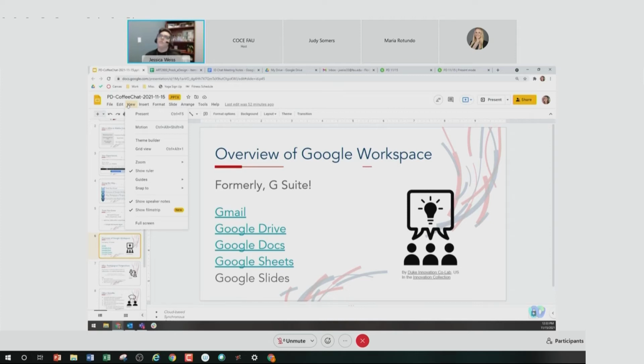I don't know that there's really any drawbacks in my experience. I will say, to be honest with you, I have talked to folks that rely on Excel for the really advanced stuff. They tend to prefer Excel for that, but for the purpose of having collaborative assignments for your students, I think the Google Workspace apps are phenomenal.